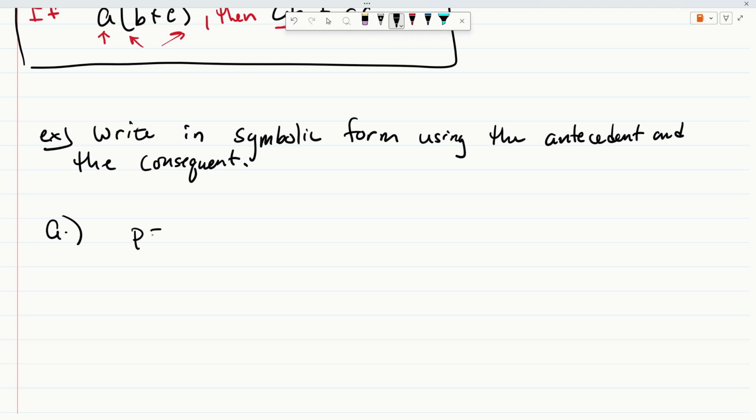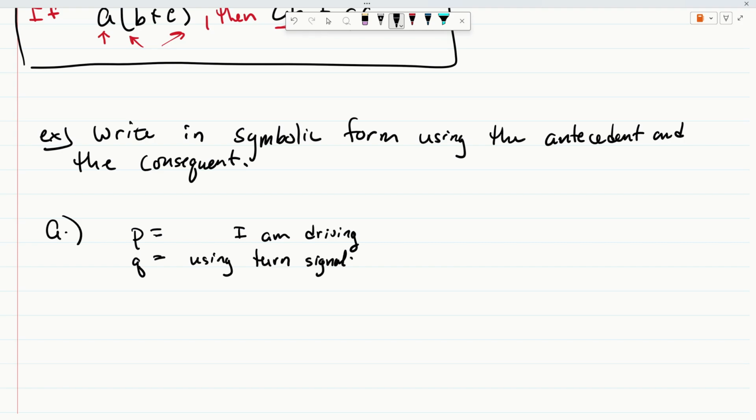First one, we're going to say P is I am driving. Q would be using turn signals.